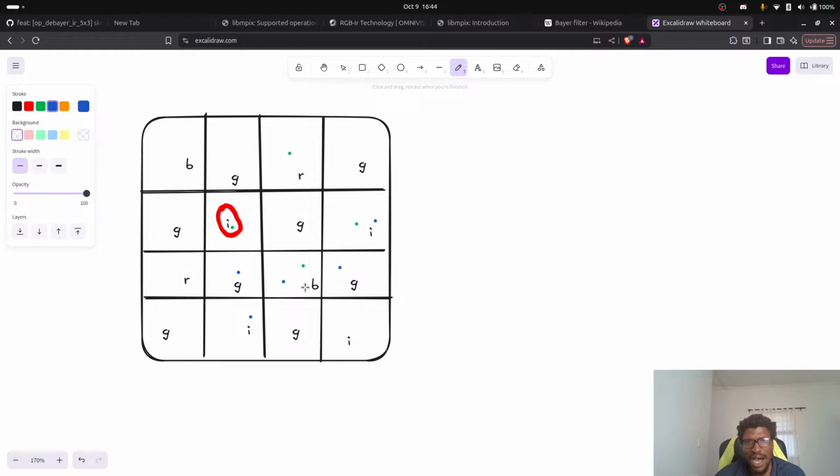And then R, maybe it doesn't have I, R. Ooh, there's this I and this I as well. So it's going to be this I, this I, this I, this I averaged for that. And then G is going to be this G, this G, this G averaged with that. But then where's the red one? Maybe red is 0. Okay, cool.